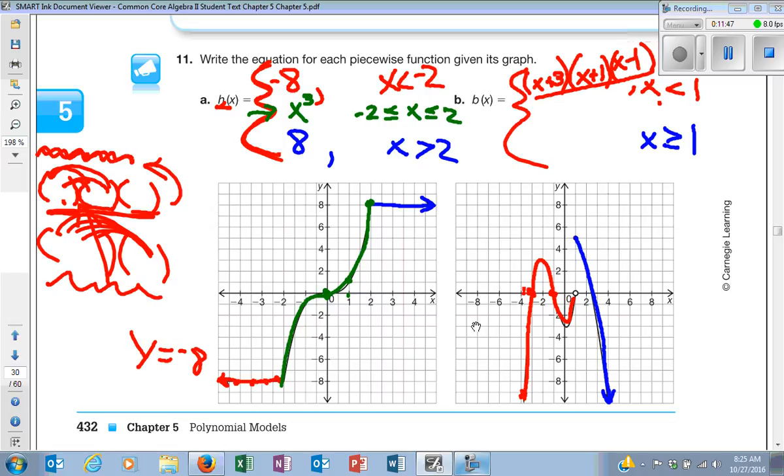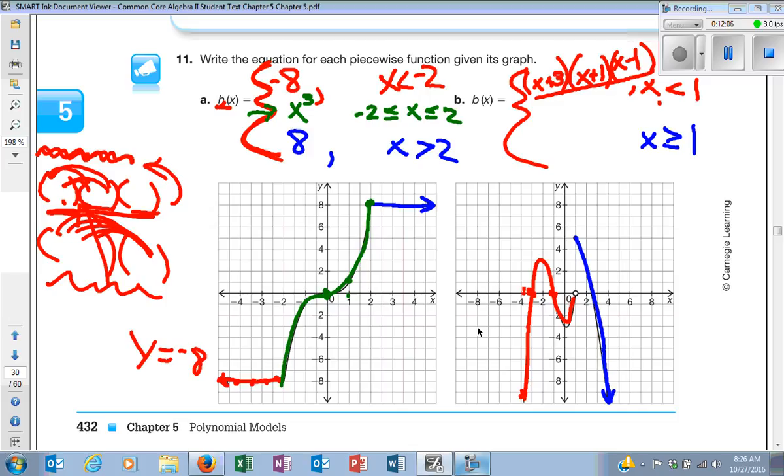Amazing how it all comes back together, right? I'm not teaching much, anything new really. We're just going backwards. Okay, what about blue? What kind of graph does it look like it's going to be? Looks like half of a parabola to me, correct? So, what form do I like?